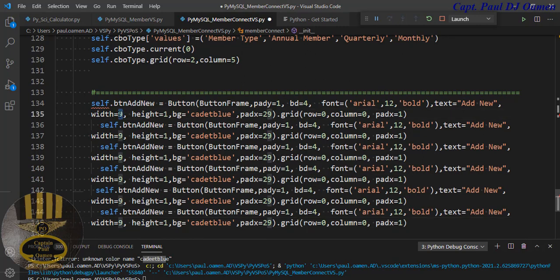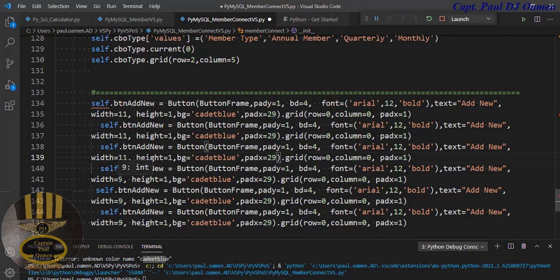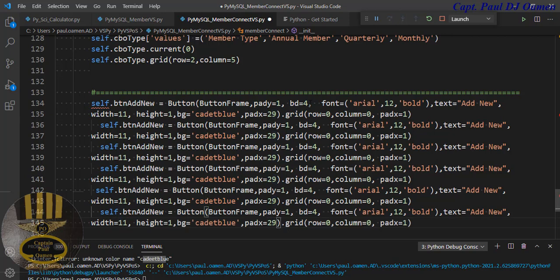I'm going to change the width to 11, 11, and 11. Okay. Now, this is 0. This one is 0. So this will be 1. Column 1, column 2, 3, 4, and 5. There we go.